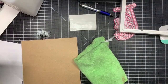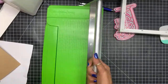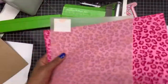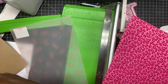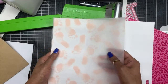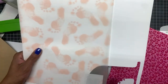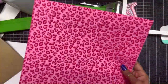Now I'm gonna have to bring in my paper trimmer. Now guys, now that I got about 12 people on here watching, I'm gonna have to ask you now. And I need your opinion, so please answer me. I have 2 pieces of backdrop that I'm going to use. I have to choose from, I mean. If I use this vellum piece of paper, this has baby feet on it. And I could cut this up 8 by 8 with a white backdrop to show that. Okay? Or I can just use this one.